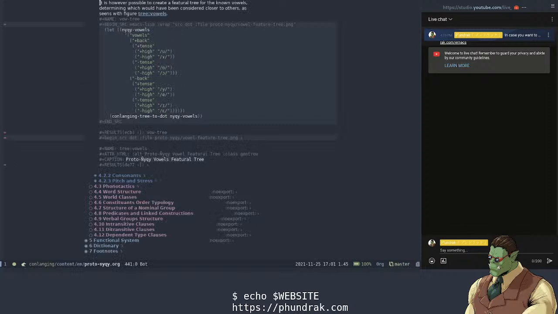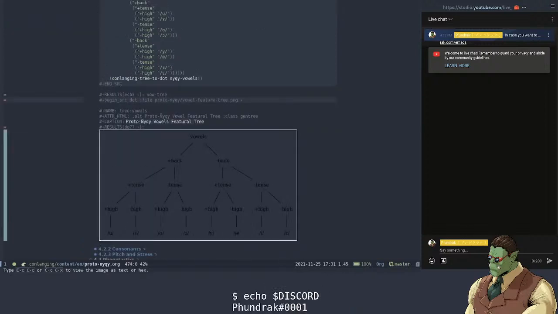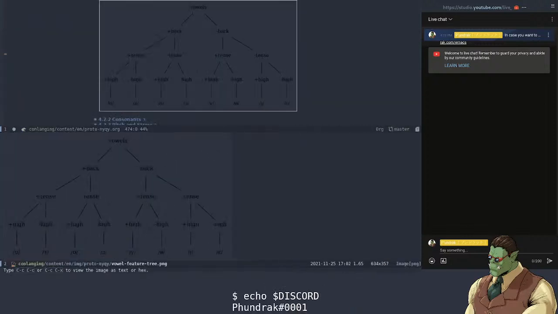I often need to create featural trees, like this one that we can see here. This image is generated through some Graphviz code, but I don't want to go through the hassle of writing all the code myself, especially if I want to modify the tree here or there.